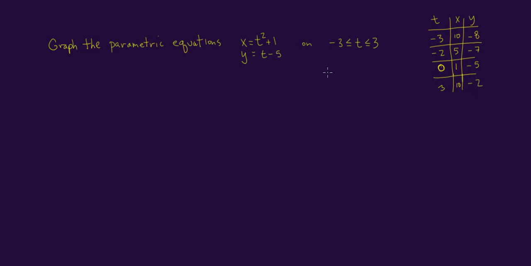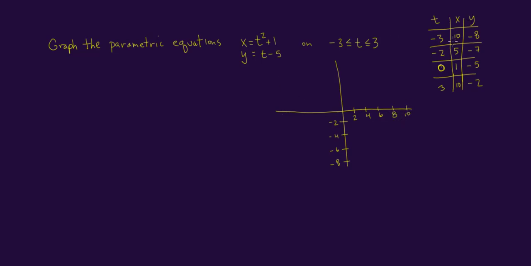So what is this particle doing with position of starting and directional movement is that it looks like I need to have x coordinates that vary from about 1 to 10, so I'm going to be over in this area, and my y coordinates go down to -8 and up to -2. So I'll count by 2's, I think. -2, -4, -6, and -8. And then along the x-axis, let's also count by 2's because I got to get out to 10. So I'll go 2, 4, 6, 8, 10.